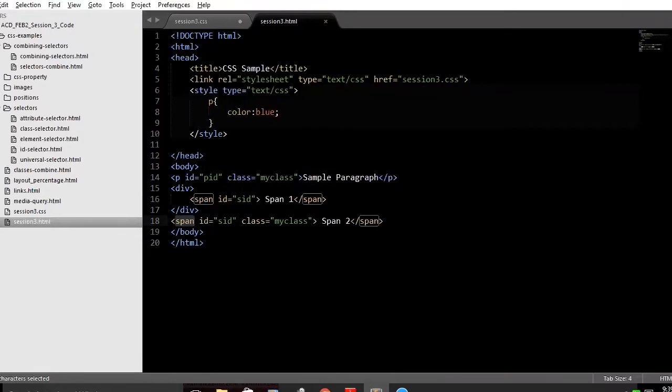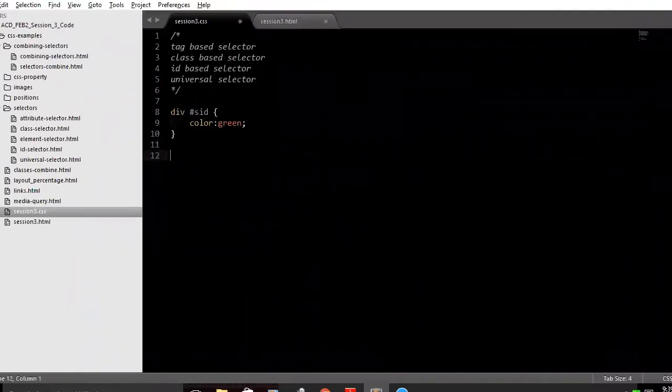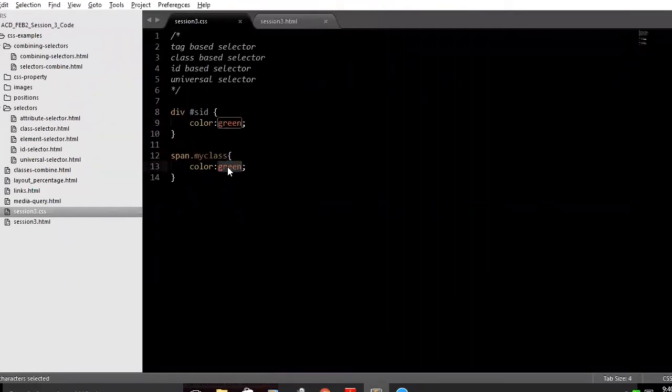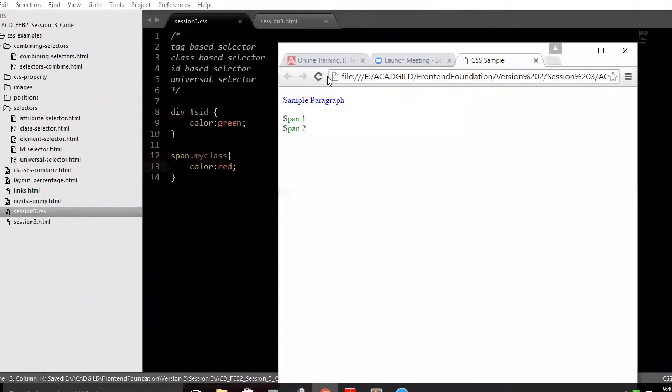So in that case, how you can do is you can combine the selector stating a span with having a class. So with having means you combine a class with the HTML element as well. So you will say like this, span with my class, and you will say color as green. So this particular, if you apply now, your paragraph is still blue and your span is getting color as green. Okay, now both, why both? Because this is also green, okay? So this is how you combine the selectors.